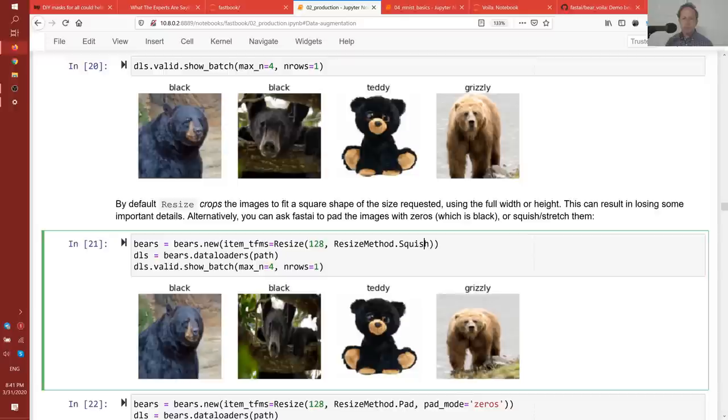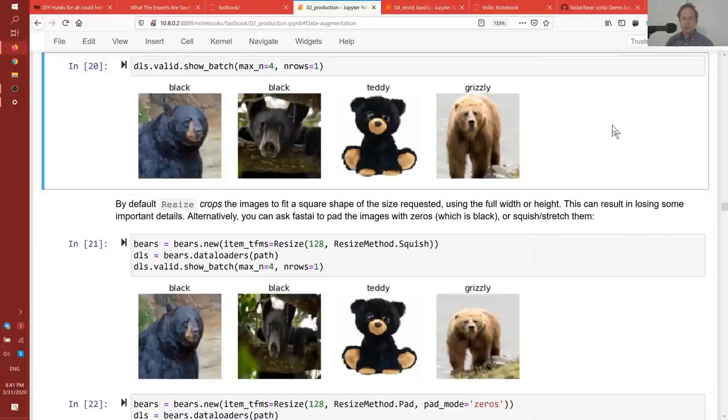We have a question. What are the advantages of having square images versus rectangular ones? That's a great question. Really it's simplicity. If you know all of your images are rectangular of a particular aspect ratio to start with, you may as well just keep them that way. But if you've got some which are tall and some which are wide, making them all square is kind of the easiest. Otherwise, you would have to organize them such that all of the tall ones ended up in a mini batch and all of the wide ones ended up in a mini batch. And then you'd have to figure out what the best aspect ratio for each mini batch is. And we actually have some research that does that in fastai 2, but it's still a bit clunky.